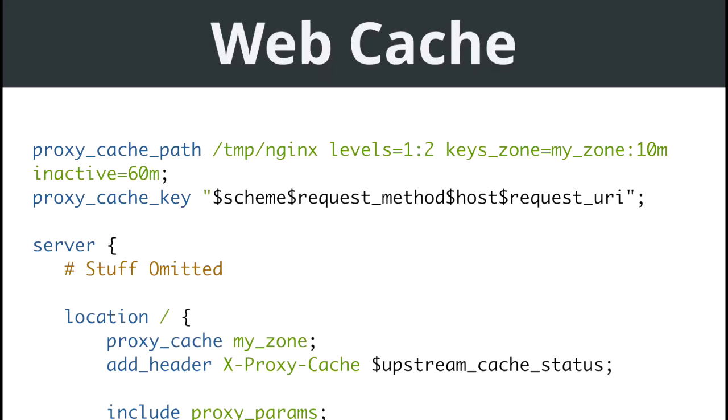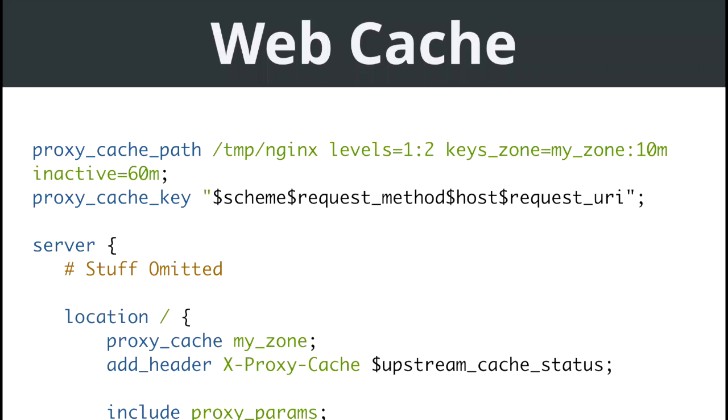And then I have levels 1:2. This just says how Nginx can save files in that temp Nginx location. In this case, it'll use the MD5 hash of the cache key, and it'll create some directories based on that to save files. It's kind of arbitrary.